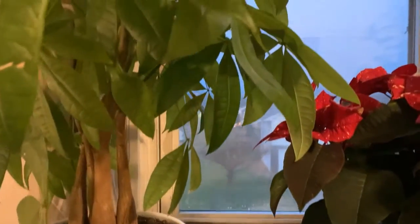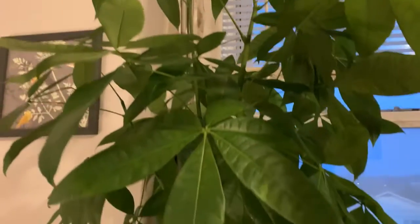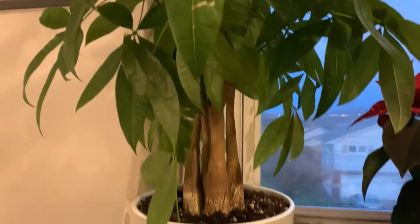And those leaves got slightly yellow. So I threw some water in them. So you gotta watch for yellow leaves. If you're not watering them enough, he will let you know. And pretty darn quickly he'll let you know.